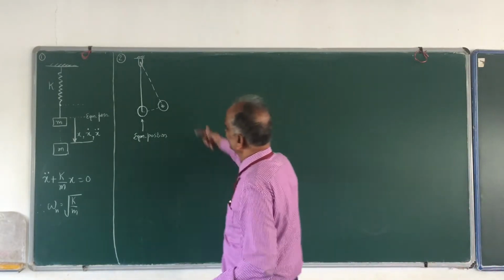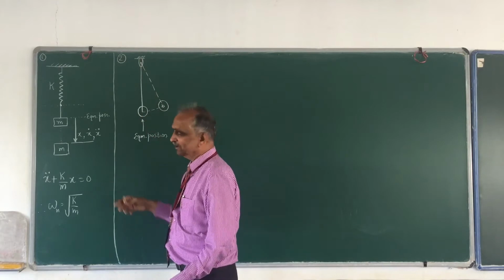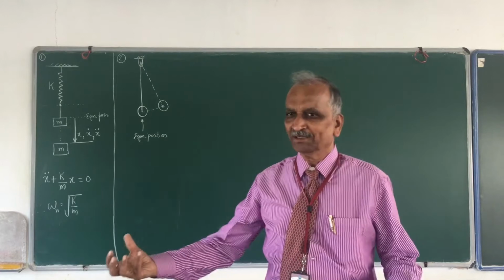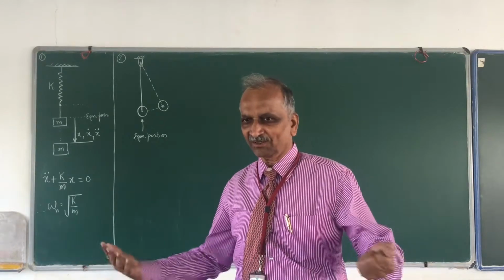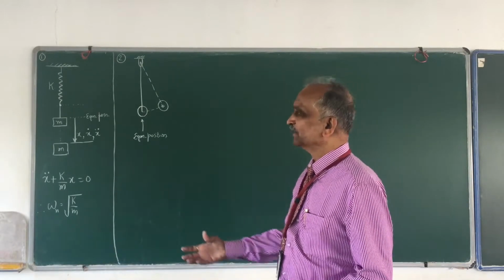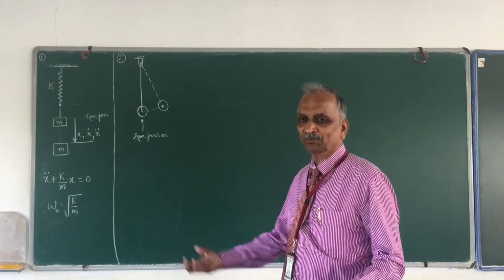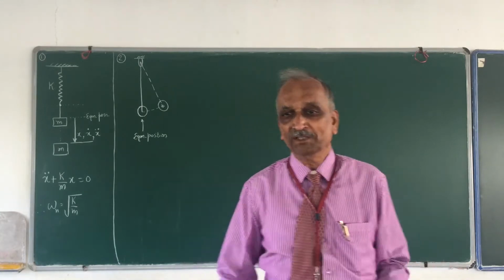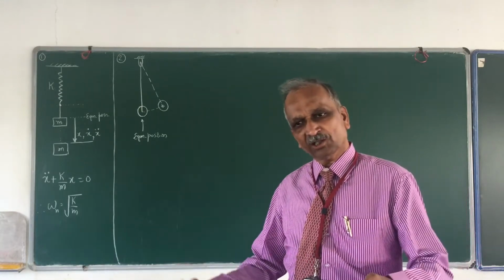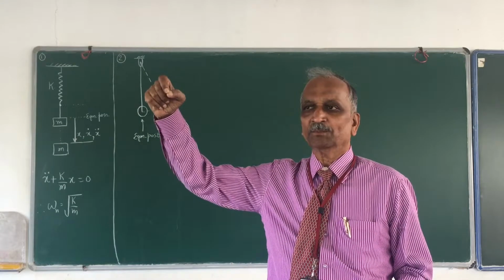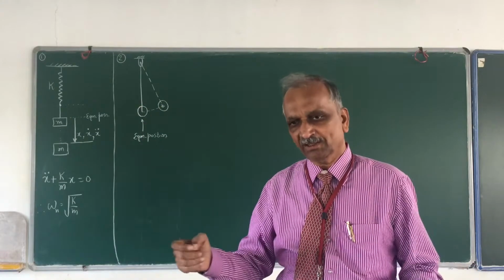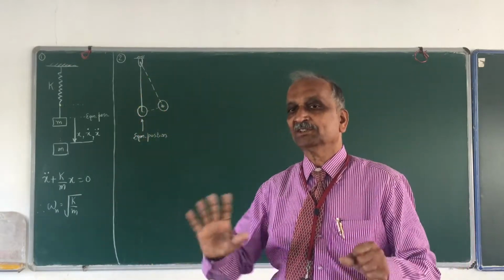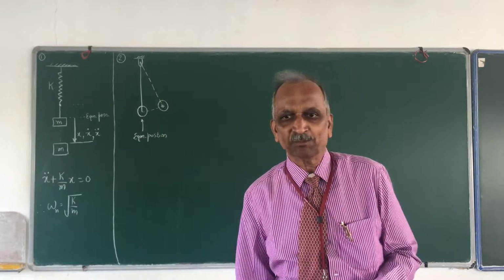So it is a simple pendulum. What is a pendulum? A pendulum is basically a mass which is going to oscillate. If the mass happens to be a point mass, then we call it a simple pendulum. Remember, we also have what is called a compound pendulum. A compound pendulum is something which is suspended about some point and the whole body is going to oscillate, and the body does not have a point mass, the body's mass is distributed. That we call a compound pendulum.